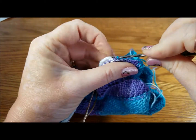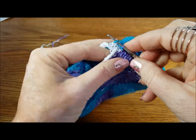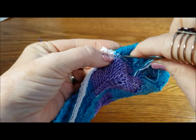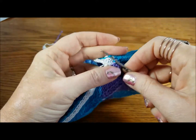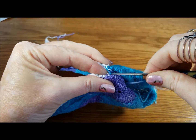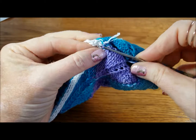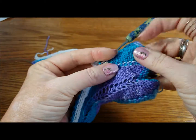And you can see here why I say to use a contrasting color. I prefer the white crochet cotton when I'm working with a wool yarn for the Bargello knitting, because if I used wool, the fuzz would catch on my working yarns, and that makes it hard to work with. Just to give you a shot of what's completed already, this is what it looks like.